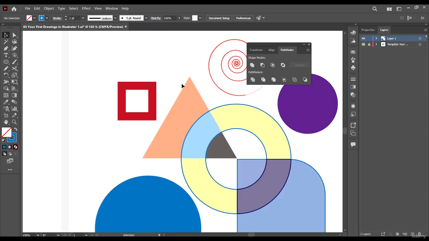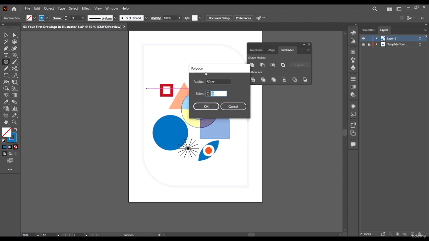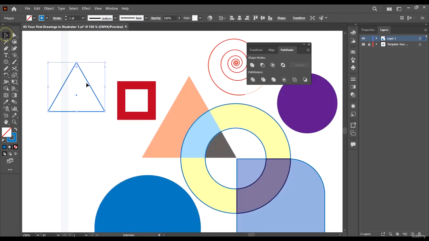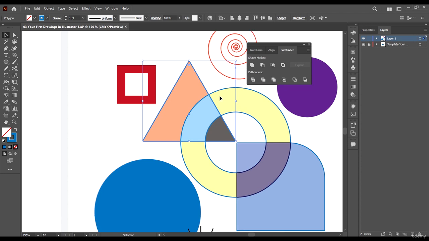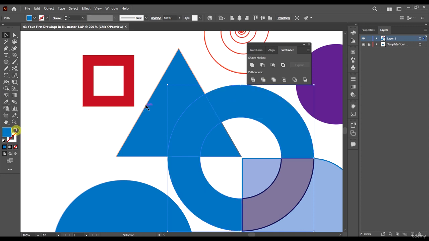Now this one is a triangle. So how do we create a triangle? We come to our shape tools and select the polygon tool, and click here. It gives you the options: we have the radius and the sides. The sides tell us how many sides the polygon has. In this case, we want just 3 sides. When you click 3, we have the polygon created. Drag it in place and increase the size like this. Yeah, so it fits perfectly now. Just bring the color back, and this one too.